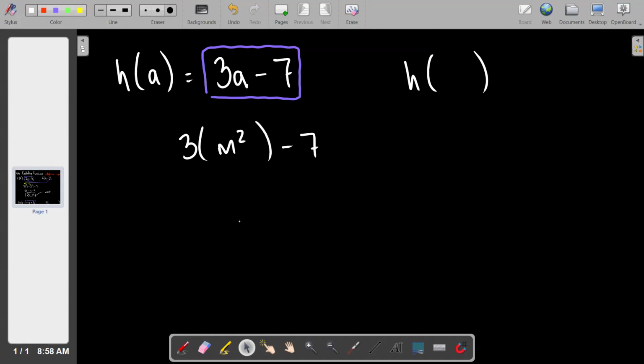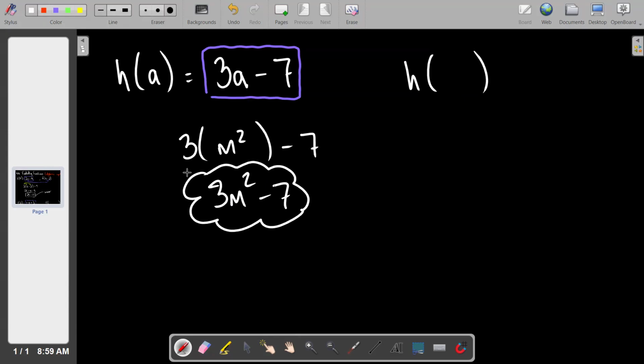There's one little thing that I should do. This isn't called distribution because there's no plus or minus in there with the m, right? It's just done. All I got to do now is get rid of those parentheses. They have no purpose. They were there for me as a teacher to show you where to put the stuff. But as far as what are they going to do now? Nothing. So you're just going to go 3m squared minus 7. Done. Simple pimple. Hopefully you would agree that that was the easiest one we've done yet.